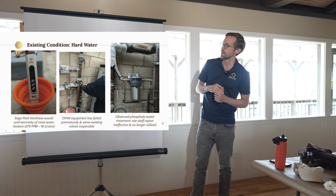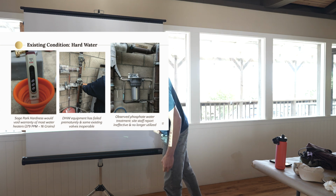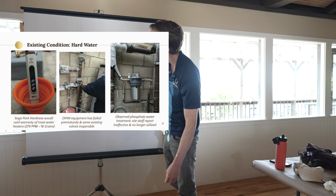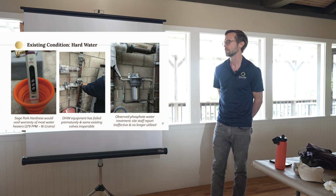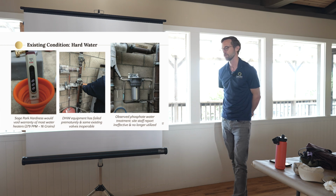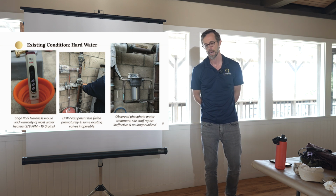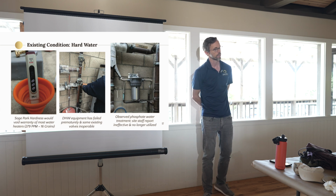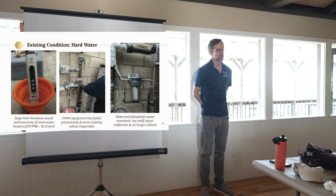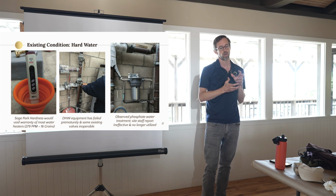And yeah, so hard water can be a real problem. This site was at 279 parts per million, 17 grains per gallon, so it's up at like 15, 20 grains of hardness. That will void any existing domestic hot water warranty. So, you talk to the facility staff and they'd already replaced most of the boilers, because in the past like 5 years, something like that, boilers weren't lasting very long, because hard water actually impacts gas boilers in some ways worse than heat pumps.